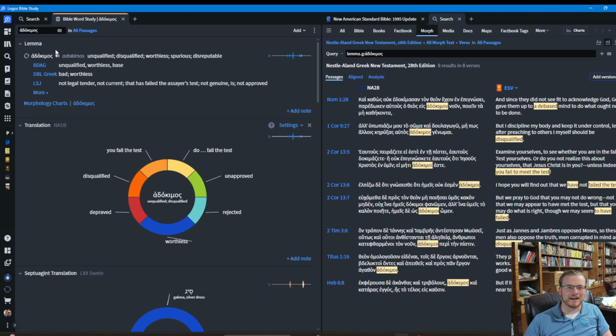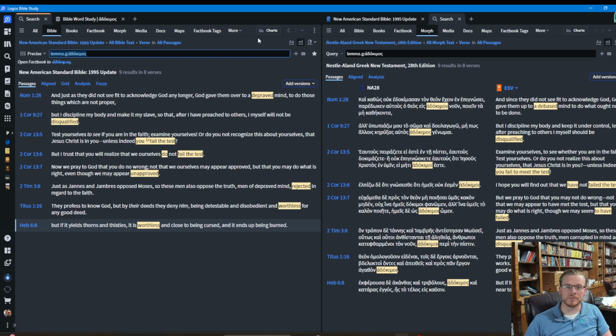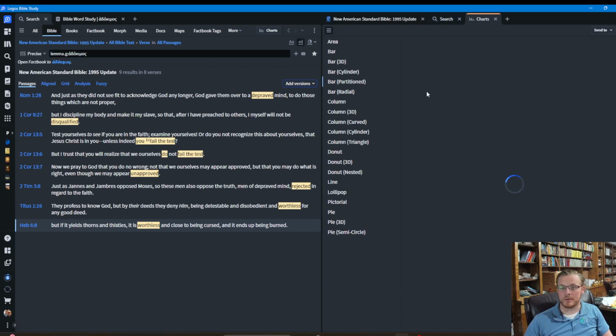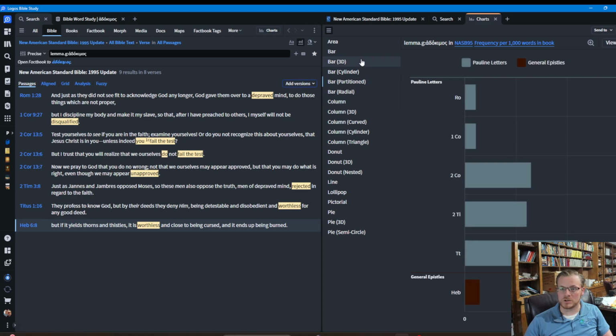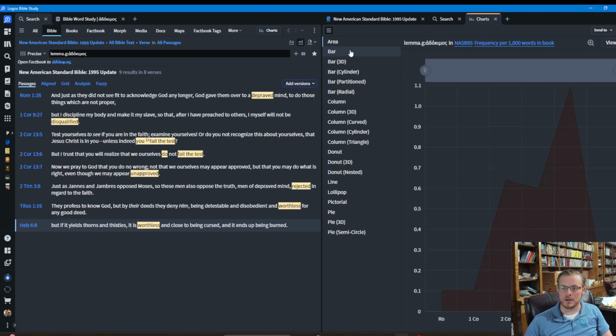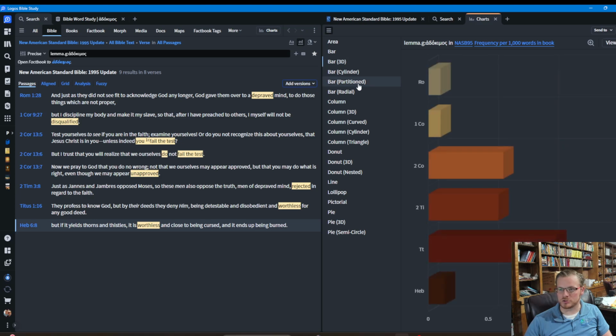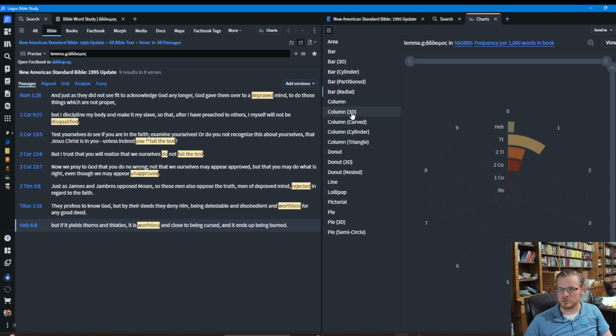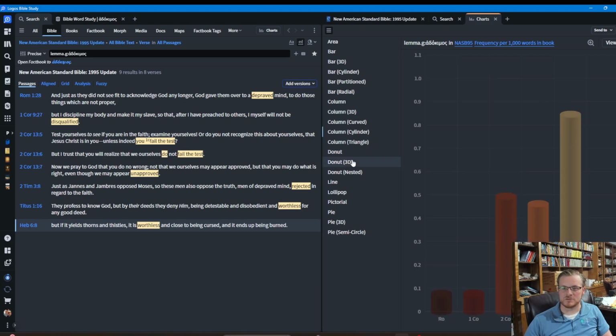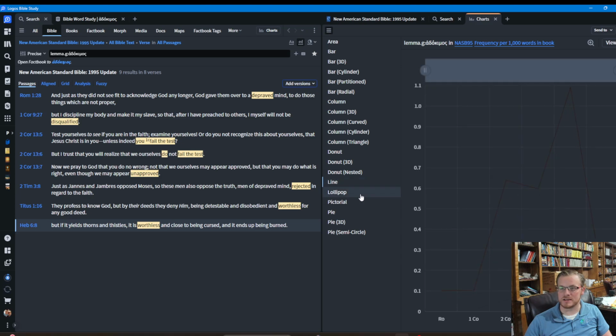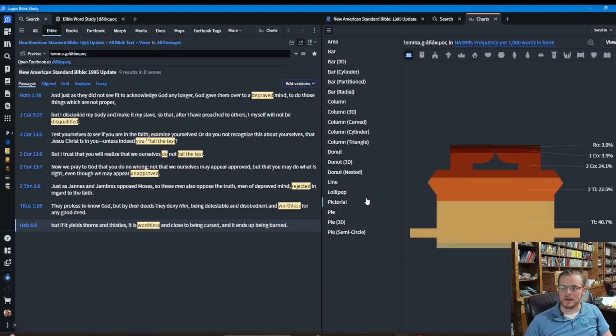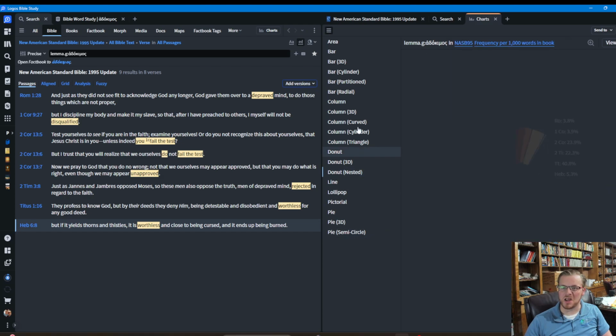The last thing that I will show you is in search here. If you click charts, just thinking about this specific ministry and the stuff you're trying to do here, there are some really cool charts which will show you how frequently words are used in different letters. It gives you some nice graphics that you can very easily copy and paste into your document. You can control this, so you can do count per book or count per chapter. You can pick what translation you're searching in and all that kind of stuff.